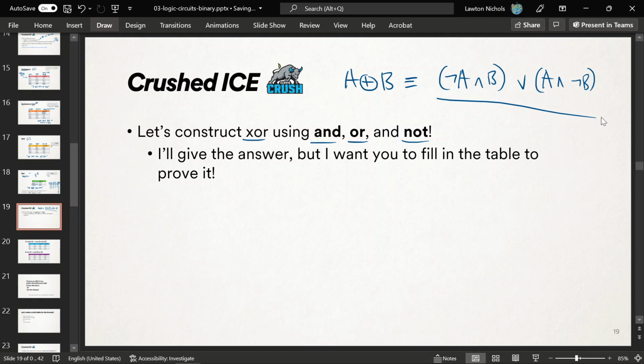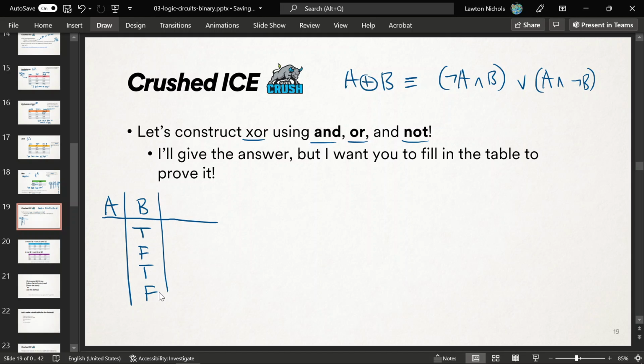So this is the same. We're going to make a truth table and spell out why this is true. Here's how you do it. You start with your variables on the left. So here's A and B. And then you give all the possibilities of what they could be. A and B usually goes true, true, true, false, false, true, false, false. And so now we have what A and B are.